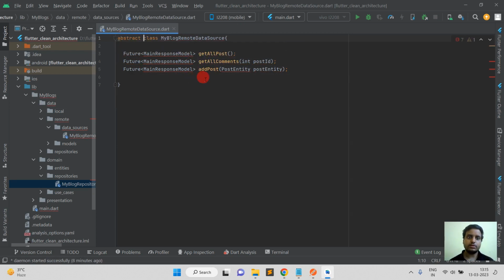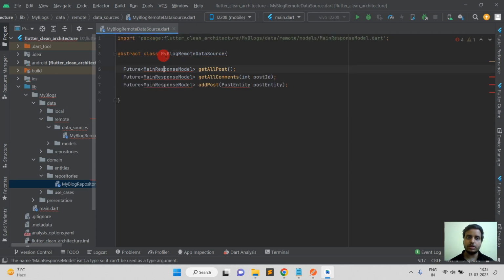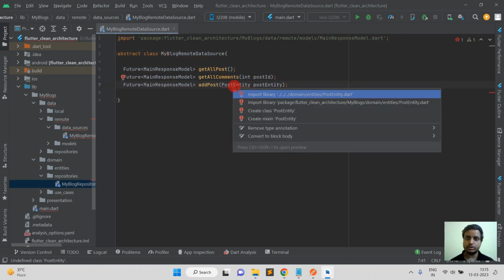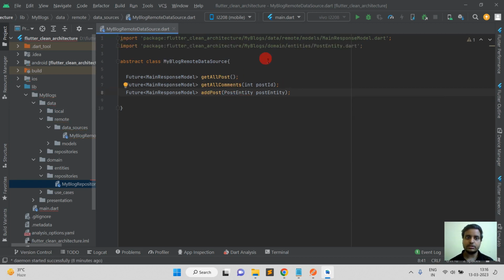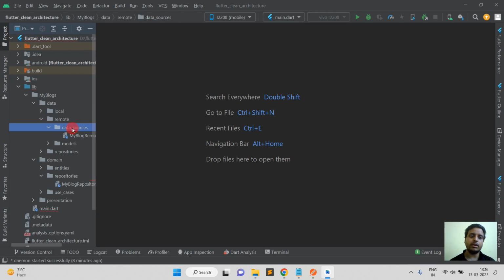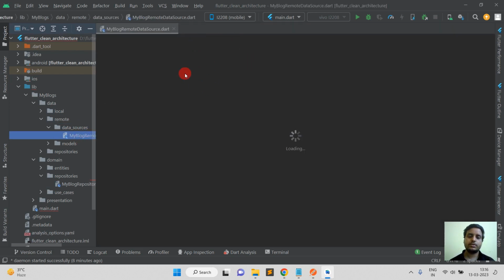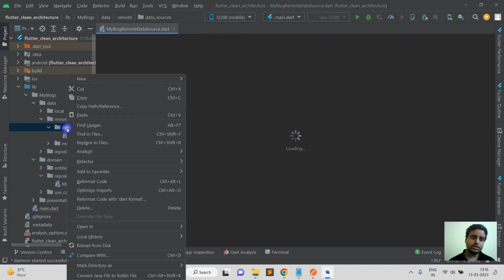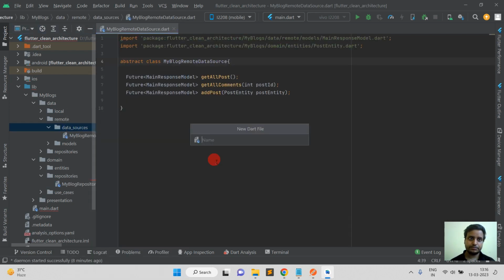So we need to pass abstract here and just import this main response model, and then we will import this also. So you can see there is no error now, and this is the my blog remote data source class completed. Now I'm going to create the impl file of this class. So just create one more dart file here, my blog remote data source impl.